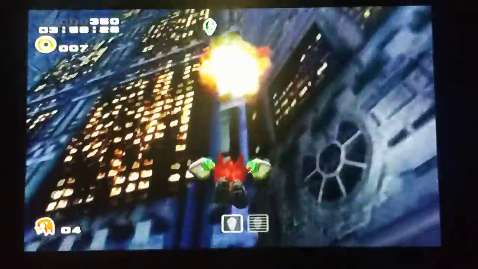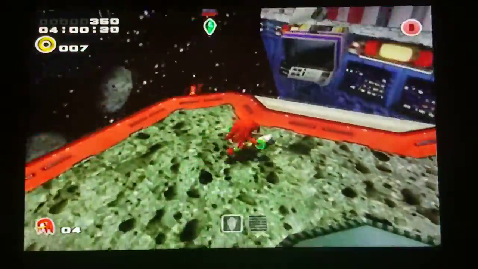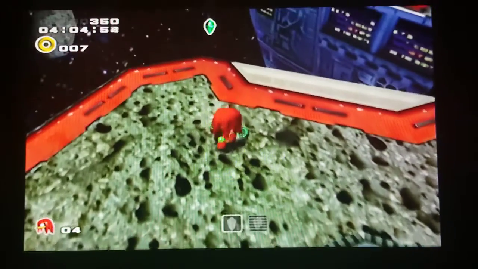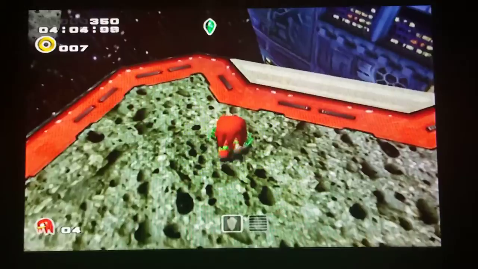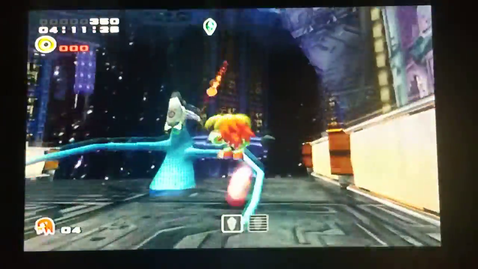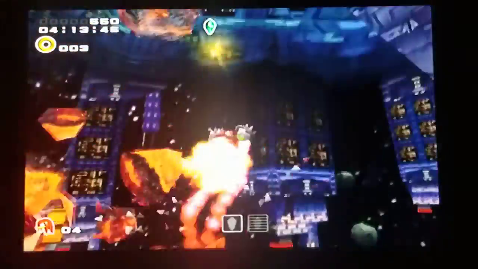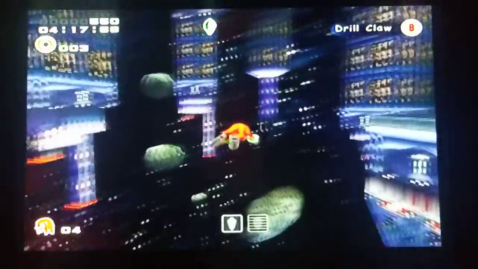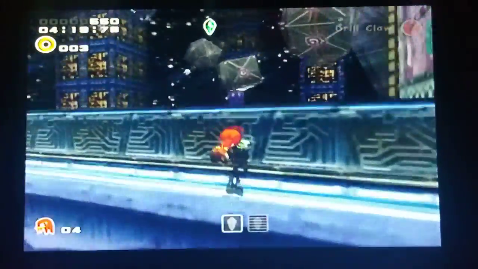Let's see what's up here. Two star symbols and one moon symbol on a platform. What? Dig under the moon. I thought I saw that. Is it not up here? I don't think it is. Come here. I don't believe it's over here. I just have to find that platform then.